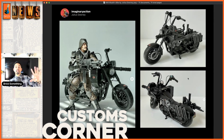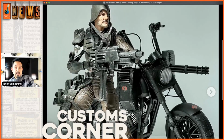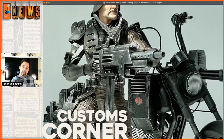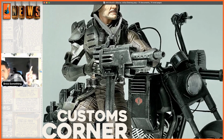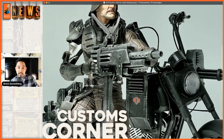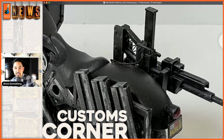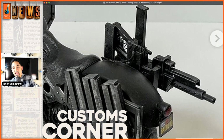But this motorcycle is insane. It's kind of hard to see what's going on here, but if I can zoom in and focus some things. Take a look at that gun that he's got in his hand. I'm not fully sure how he did it. I think he made those pieces or maybe bought pieces and put them together. Again, we'll bring him on the channel and figure it out. But what's really cool about that is the thought that went behind this. You'll see that same gun is now here on the rear end of the bike, turned upside down, so that if Major Bullet is driving, he can actually reach back and fire that thing behind him.